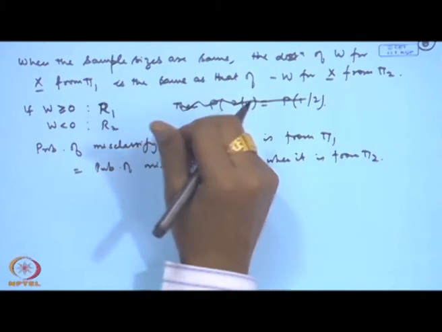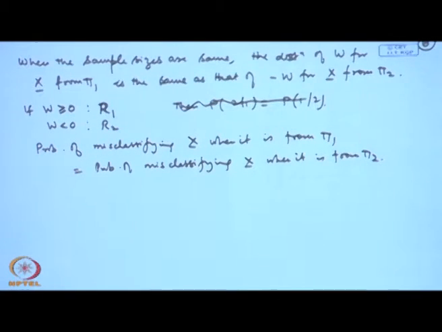So, this case is a simplified version actually, and basically what is happening is that if you use this, then you are considering a good rule there, because probability of misclassification for both the populations will be same. That means, whether it is from pi 1 or from pi 2. So, this rule will be somewhat all right.